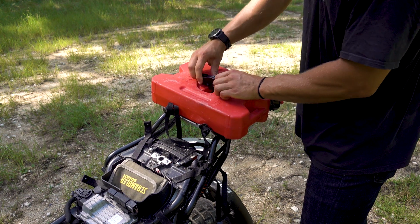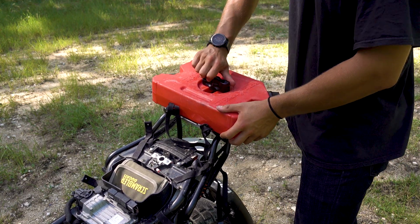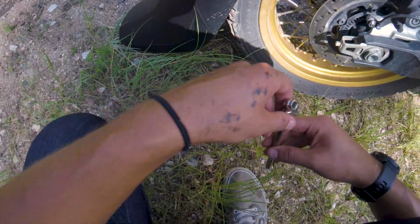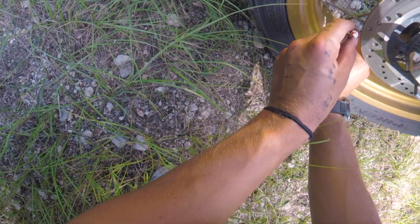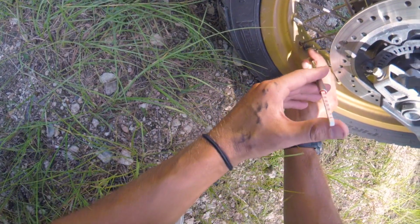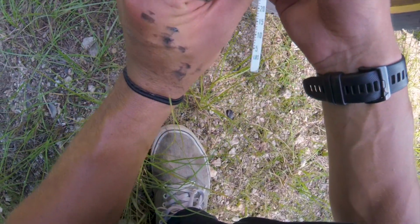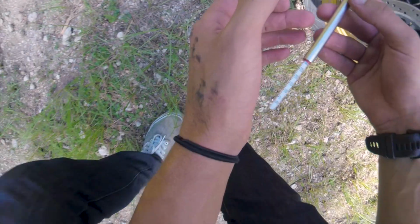Mount's super simple. Big fan of this. Super solid. That's not going anywhere. Tire gauge here. I'm just gonna check the pressure on my rear tire. It's supposed to be at 32. Just at about under 30. That's a little low.